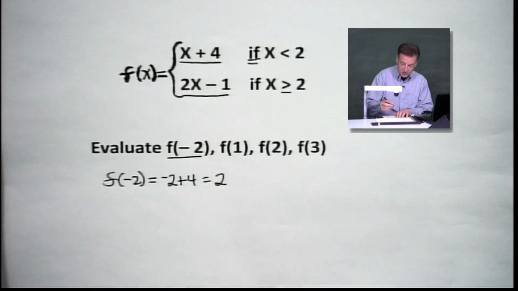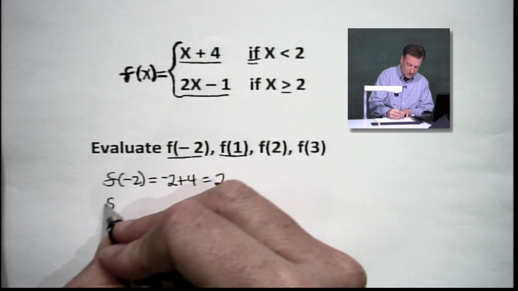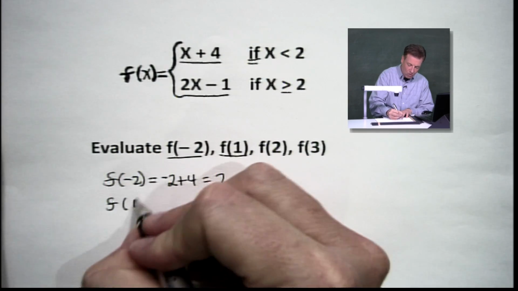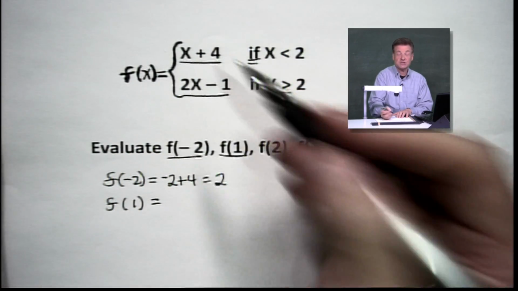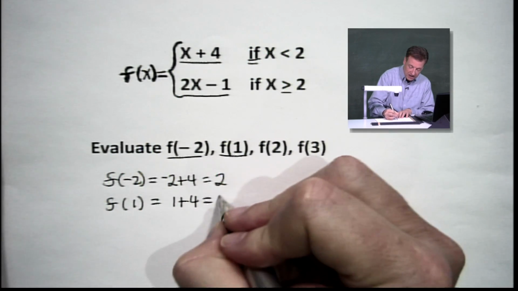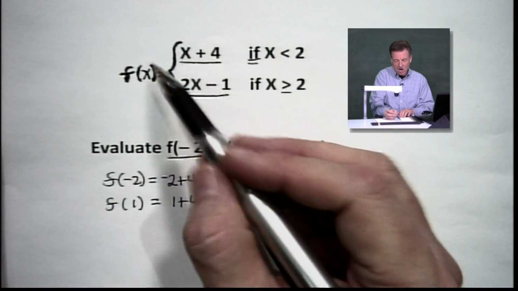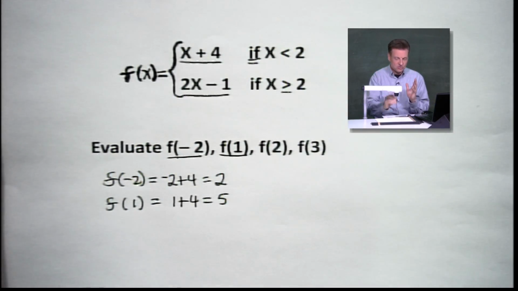Now, let's take a look at our next one here, the f of 1. Notice, it is less than 2. So once again, we're back to this same rule here. So f of 1 is going to go with the x plus 4 amount. So we're going to use 1 plus 4. Oh, don't you love these easy numbers? You're going to get 5. So what I'm talking about breaking it up is that sometimes you have to break up the whole domain into two different functions, and that's what we call piecewise.